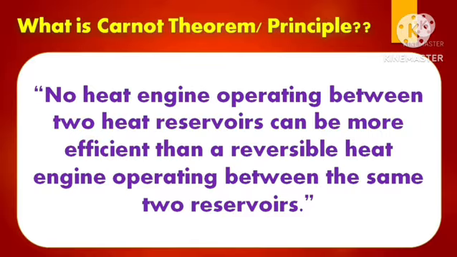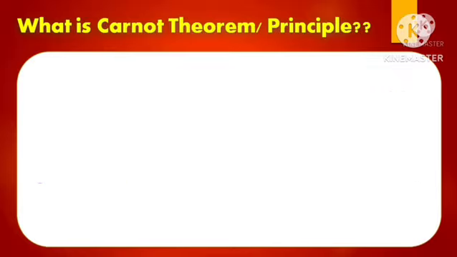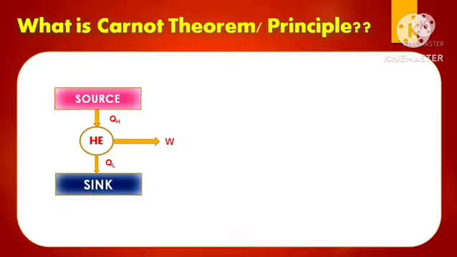No heat engine operating between two heat reservoirs can be more efficient than a reversible heat engine operating between the same two reservoirs. Before understanding the principle, let us discuss what is an engine. Engine is a device which converts chemical energy into mechanical work. So input energy is taken as heat and it generates output as mechanical work.